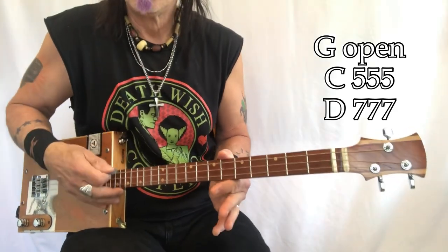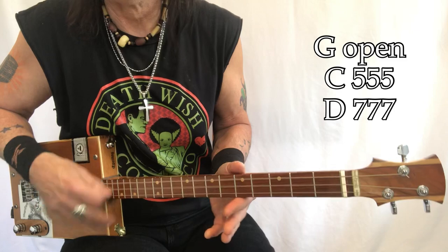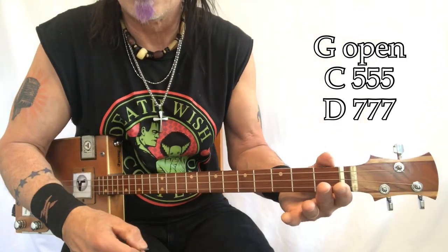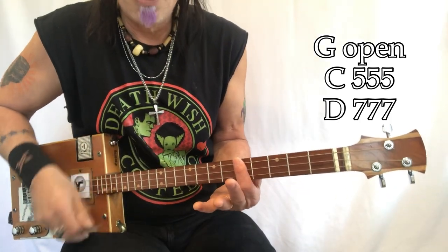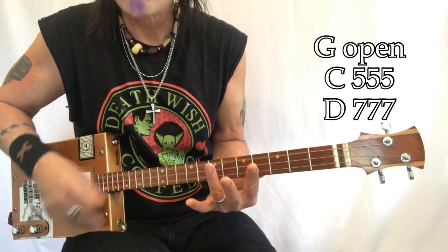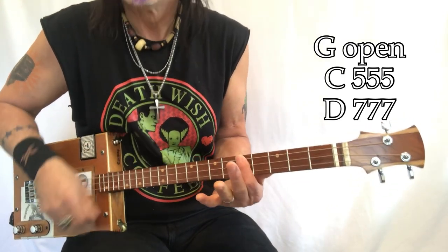That's it. So G, jangle, jangle, jangle, fifth fret C. Notice I keep my hand here and not down here, because why would I put my hand down here if I'm open? I'm ready for that next chord. Boom, it's a crazy feeling. Open, I know you got, third fingers getting ready for the G. I love you with G, C, G.